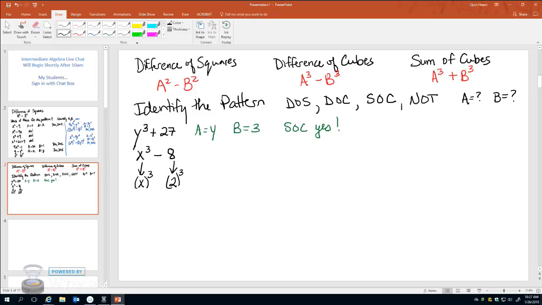Now that we see that this is a difference of two things that are third powers, we know that we are fitting the pattern of a difference of cubes, where the a in the pattern, the base of the first term that's being raised to the third power, is x, and the b in the pattern is 2, the thing being cubed in the second term. So yes, this fits the difference of cubes. I'm going to abbreviate that DOC. Yes, it does. And a is x and b is 2. Okay, let's look at another polynomial.